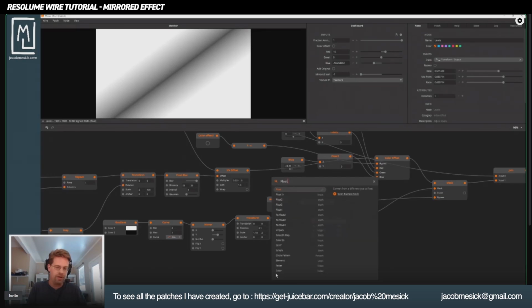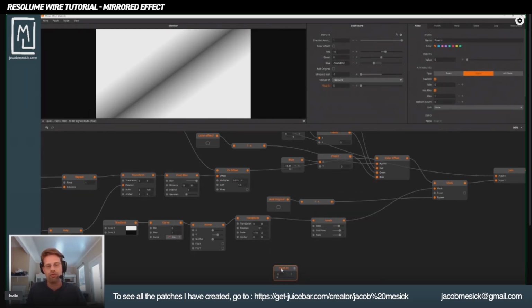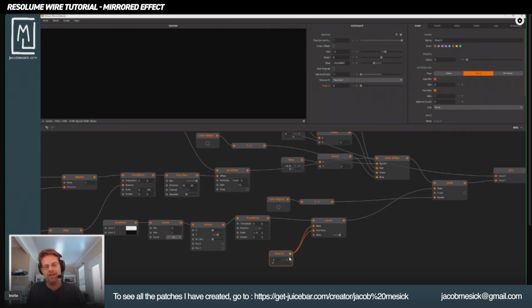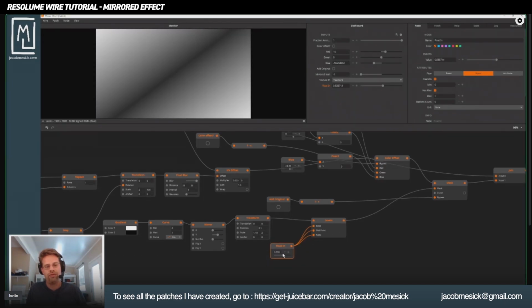What I would typically do in these particular cases is add in a float in here, because I want to control that dark value. So I would basically connect all three of these to a float in and then set it to a middle value, and that would be the float in for the mask. So we'll just call this mask value, and I'll show you what this does basically.